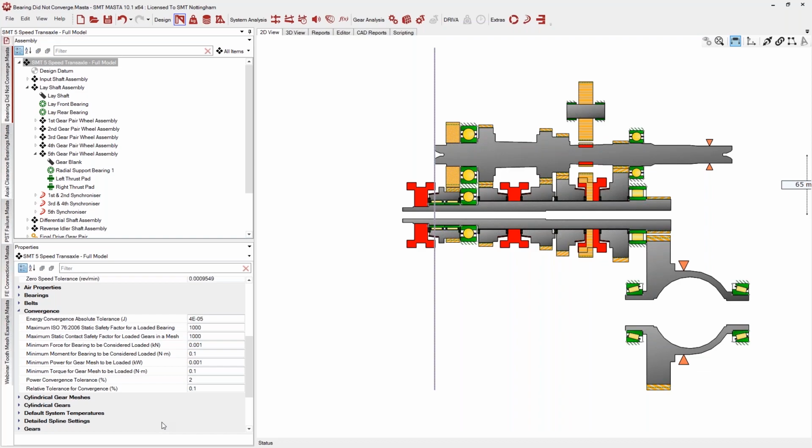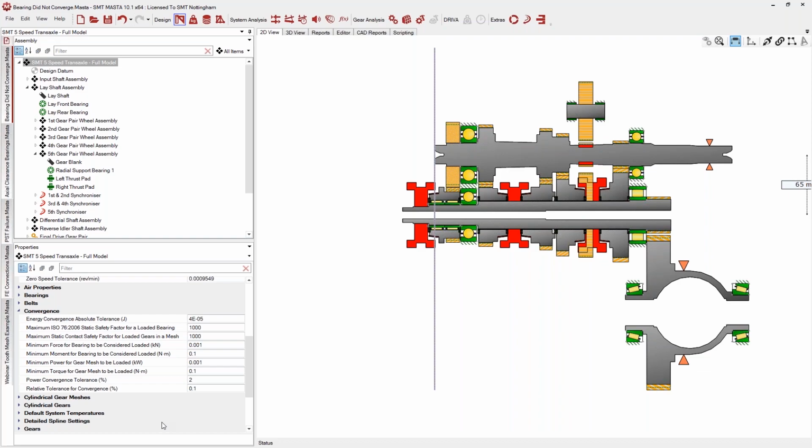Now, in this case, MASTA will see it as a loaded bearing because it's over the threshold, but actually it's behaving like an unloaded bearing. So what you'd need to do then is consider what your own company limits are, and what the policy is on what you consider to be loaded.